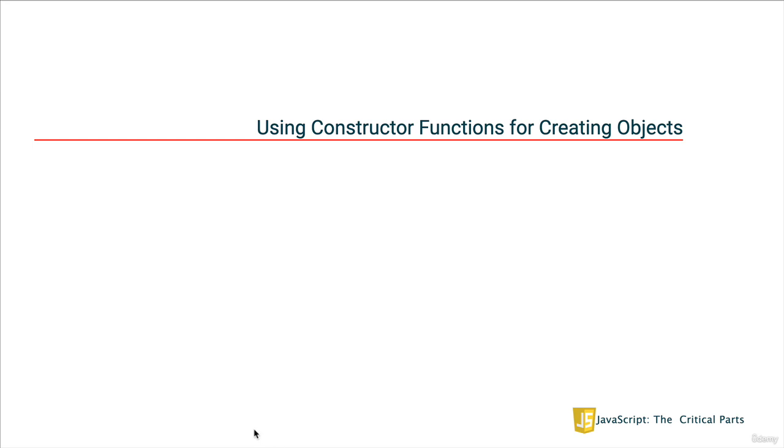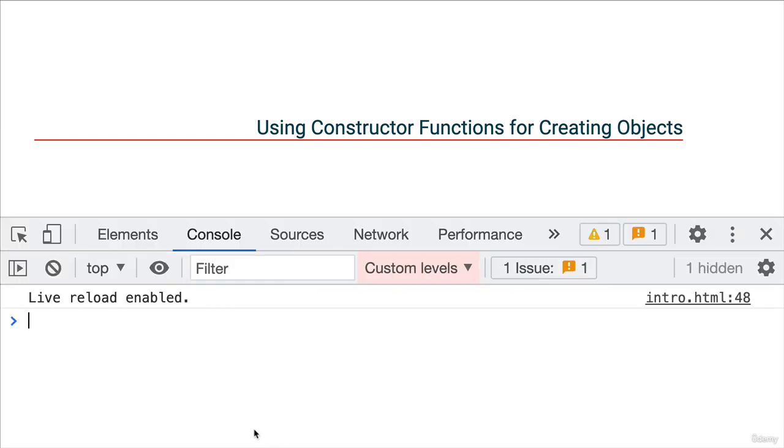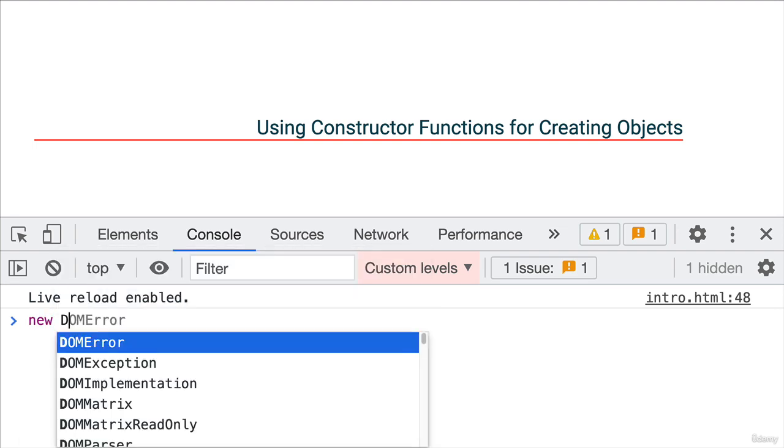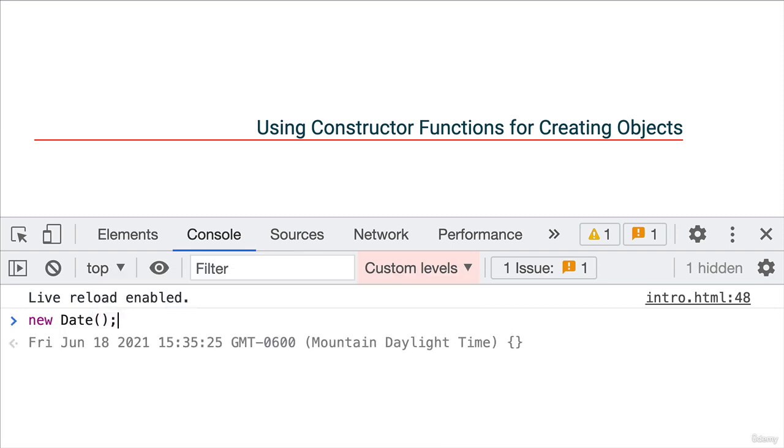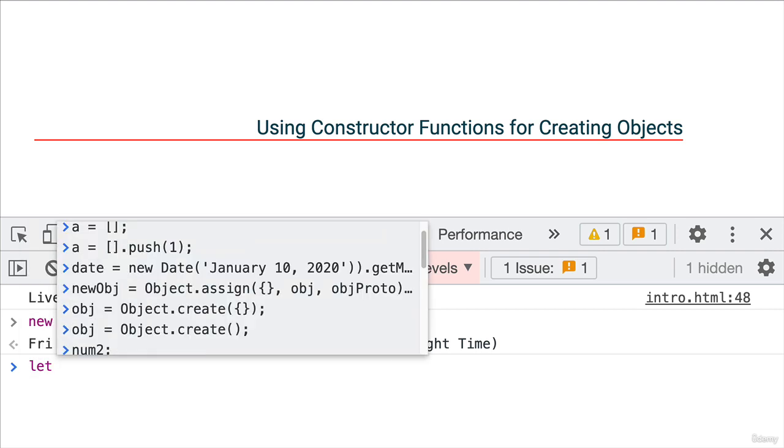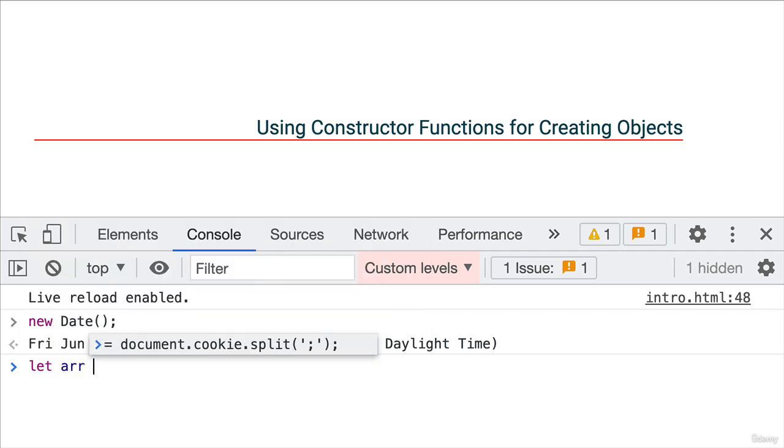For many of them, we use the literal syntax, but a constructor is available as well. Just let me give you a couple of examples here. Now, this first example, there's not a literal way to do a date, but whenever we create a date, we use a constructor function that creates a date object for the current date and time. Now, we can do the same thing with an array. Let's say we wanted to assign an array to the arr variable.